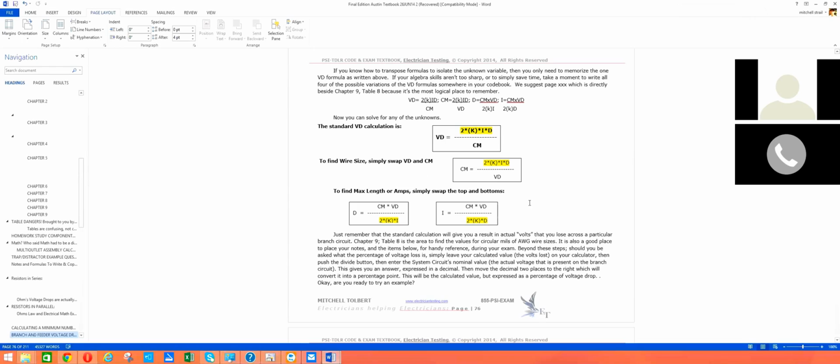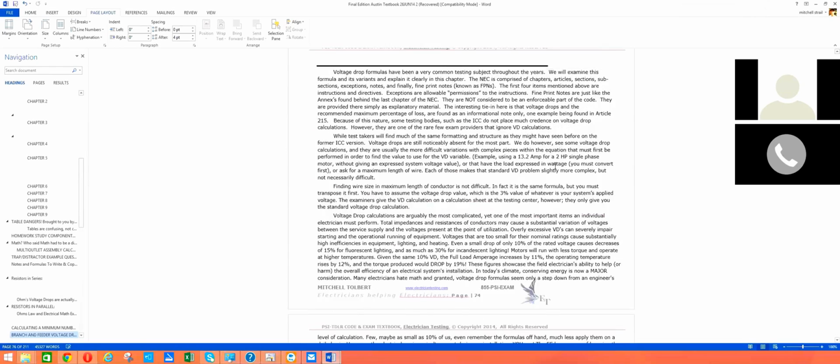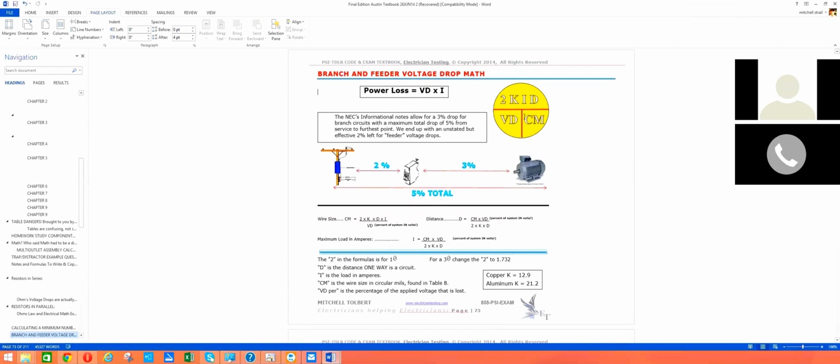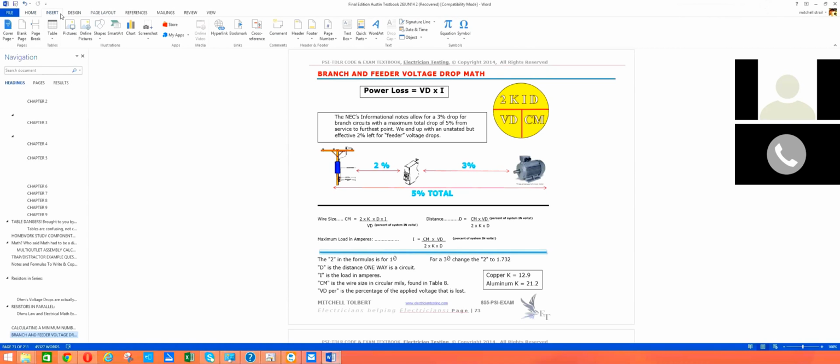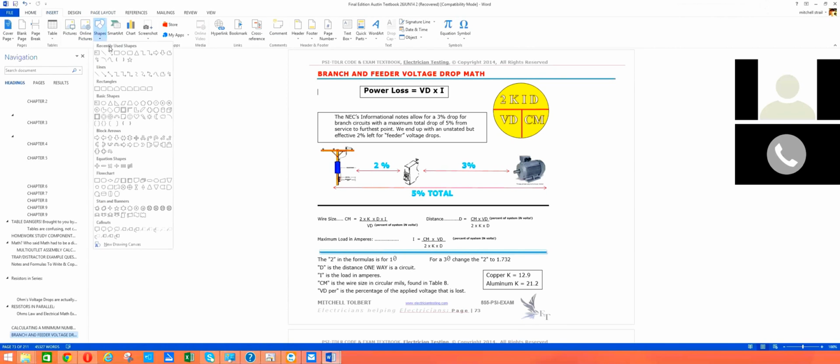But that's still kind of hard and confusing to memorize, where this little circle is kind of clean and simple. It's two kids over the voltage drop and circuit mills, and we're going to do it right now. Well, we will a little bit. Voltage drop for the Texas exam is not that big of a deal, and that's why I'm covering it with you separately.